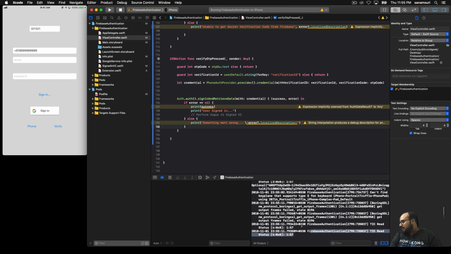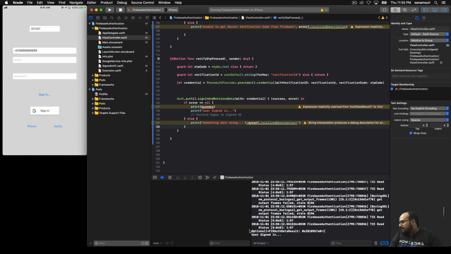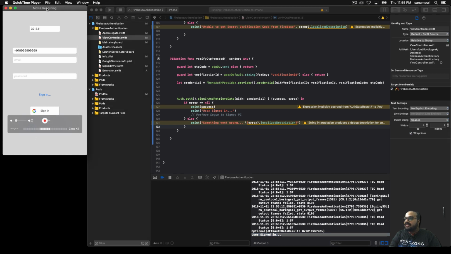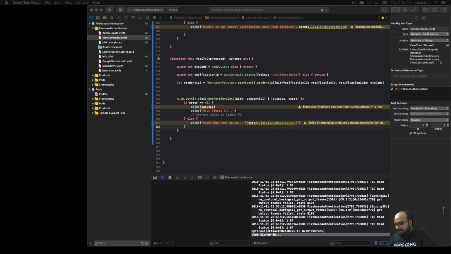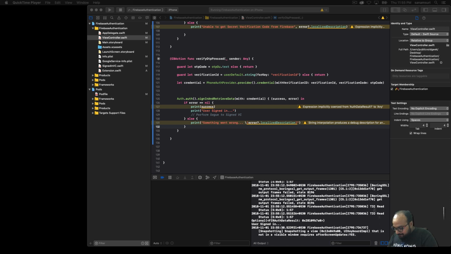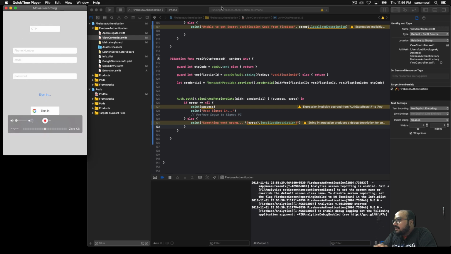Now let's check this part, and you can see we got the Firebase database result, and then user signed in. So we successfully signed into the database, and now we can create the entries in the database, and we can also segue the user to signed in VC, right? I'm just gonna move this to the other screen for a minute because I need to enable few things and disable few things before I can show you the OTP, right?